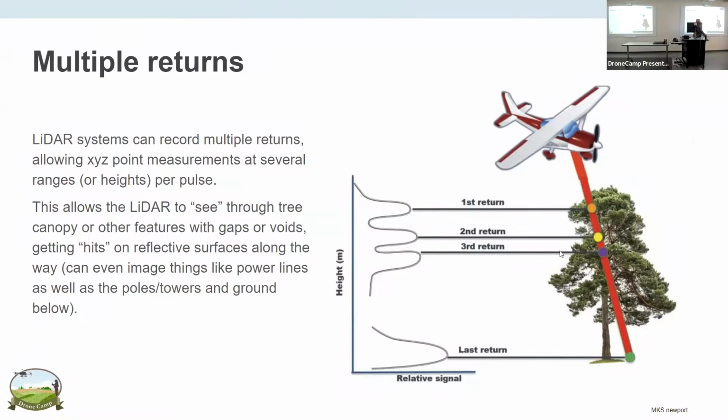But that's a limitation of the system itself. A given LiDAR may only be able to record one return, or it may be able to record 3 returns. And doing so is going to affect your data rate for sure, right? Because if you're getting potentially 3 Z measurements instead of 1 every time... Over here, we're getting a single return.